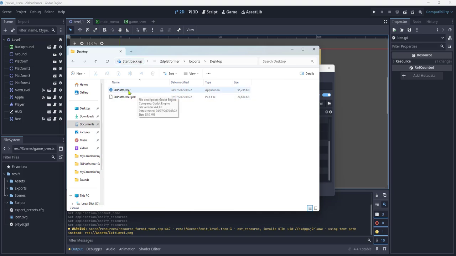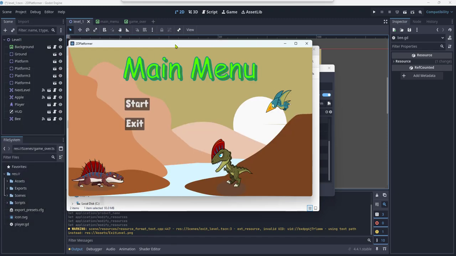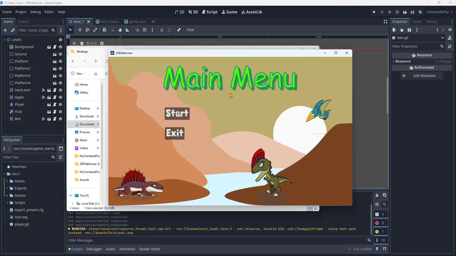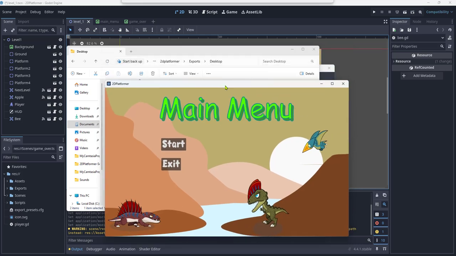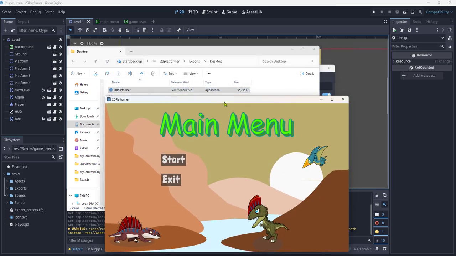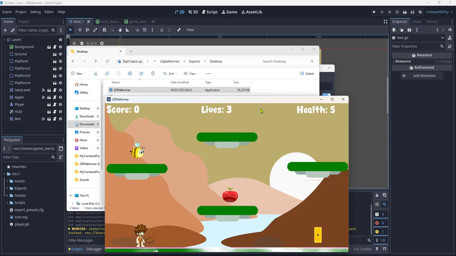So if I double click onto this 2D platformer, you'll see that the game now runs as a standalone exe file. So we can start, and then we can test that.